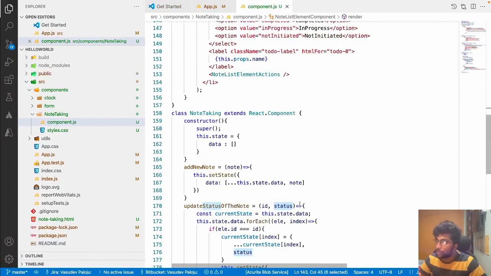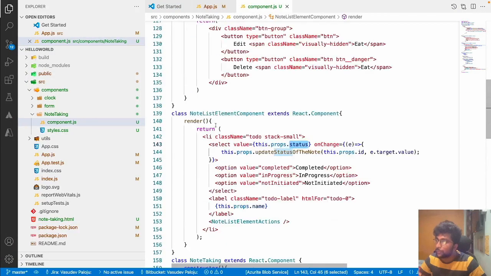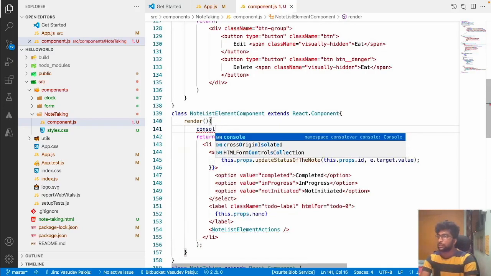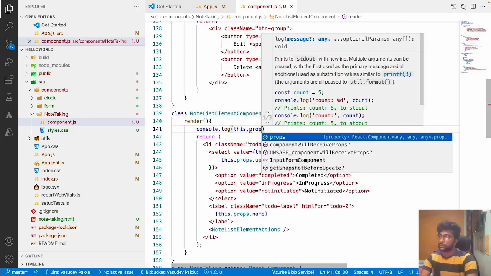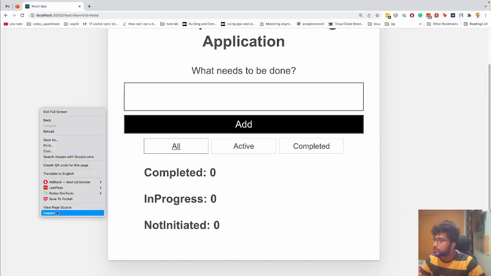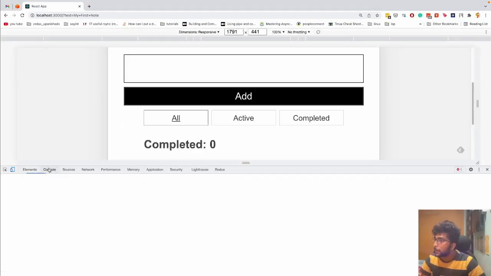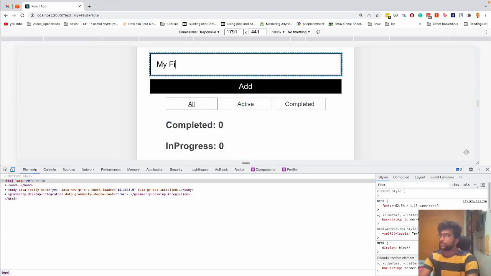Let's see what is wrong, right? So let's console.log this.props, okay, and let's see in the UI console and my first node.